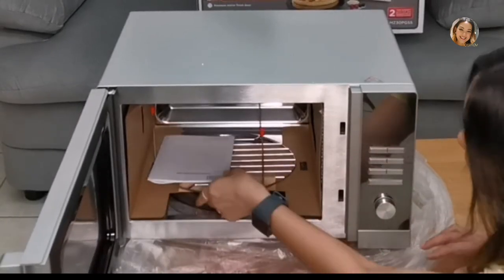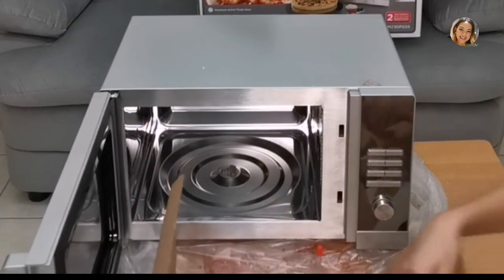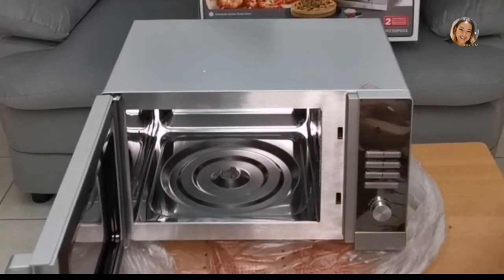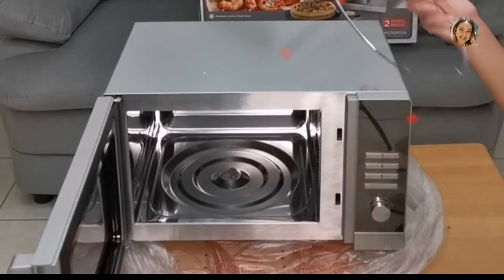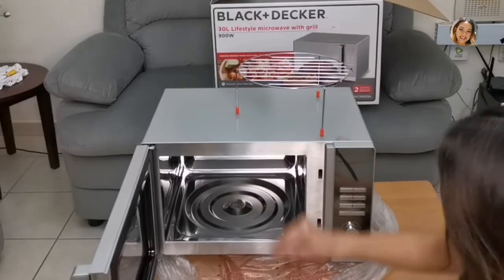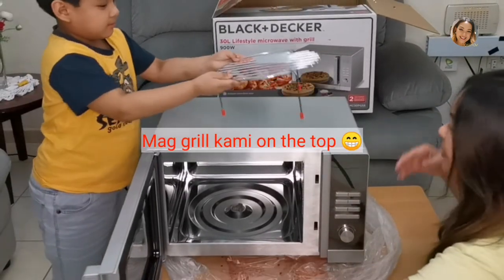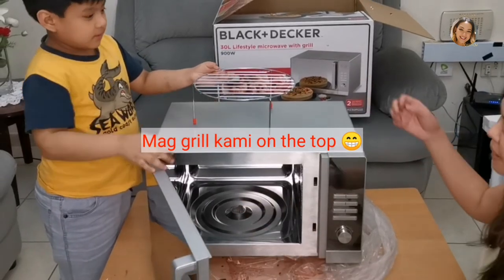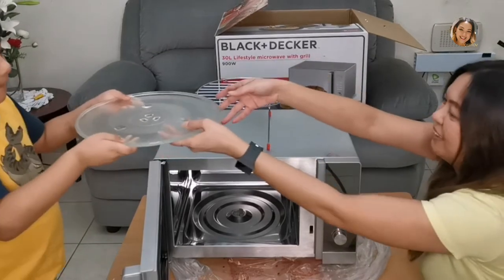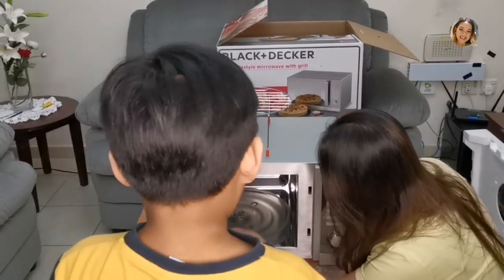Wow! So huge! What is boxes in there? Can put the plate. There, where's the plate? So this is for grilling. Grilling on the top. Yes. Grilling on the top. No, inside of course. Give me the plate. Okay. And put it on top. No. Here. Inside. Yes. Oh, this is a cool.